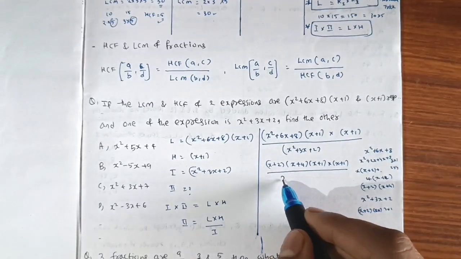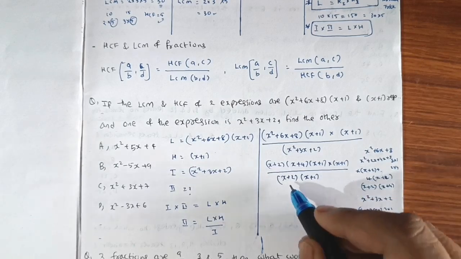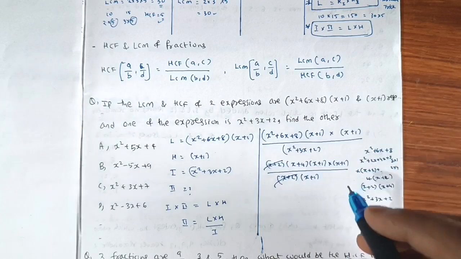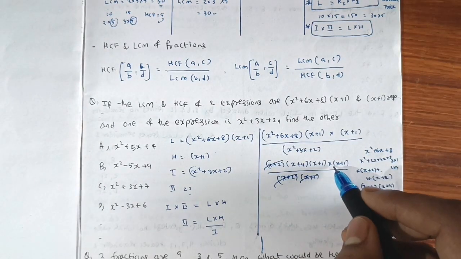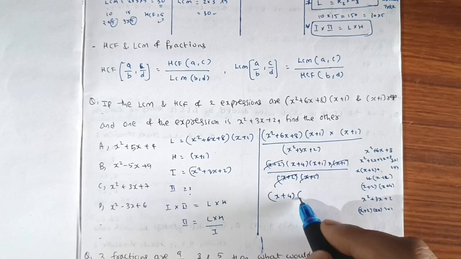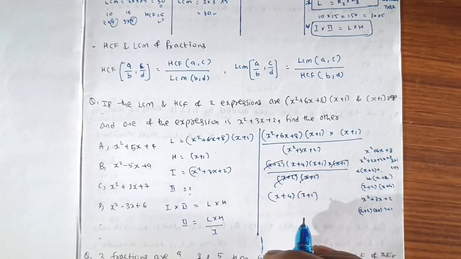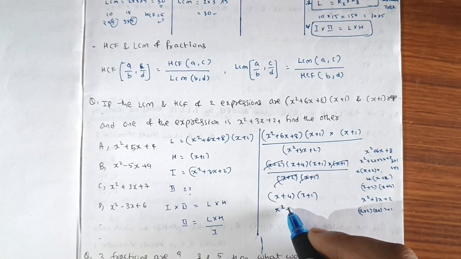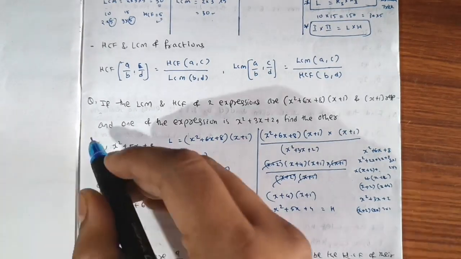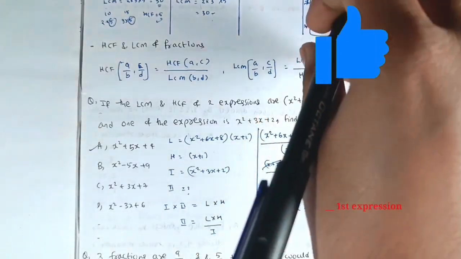So we get x plus 2 into x plus 4 into x plus 1 into x plus 1, divided by this. The factors are x plus 2 and x plus 1. Here x plus 2 is cancelled in numerator and denominator, and x plus 1 is also cancelled out, and we are left with x plus 4 and x plus 1. With this, if we find the expression, we get x square plus 5x plus 4. This is option A. This is how we can find the answer to the question very easily with these simple tricks.